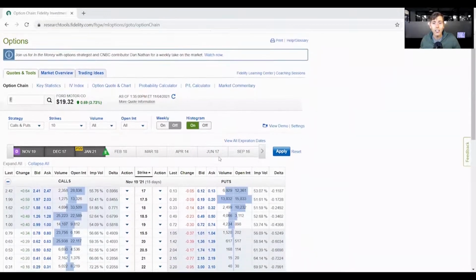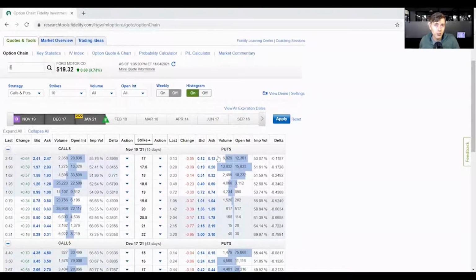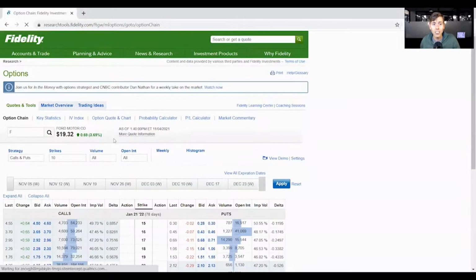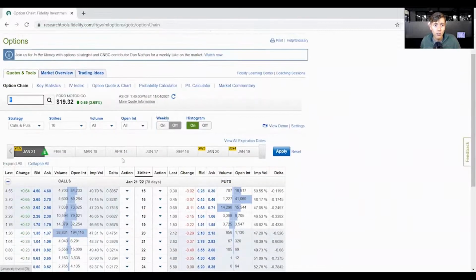Now let's go ahead and do another example. So we're going to use Ford as our example again. And we're going to go through 3 of the trade types that I like to do. Okay, and keep in mind, they're all bullish trades. Okay, no big bad bears here. So we're also going to talk about January. I'm going to go out a couple of months. I'm just going to deselect these months, and we're going to be talking about the January contracts in Ford.